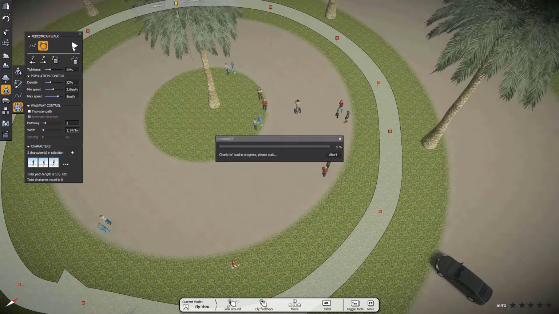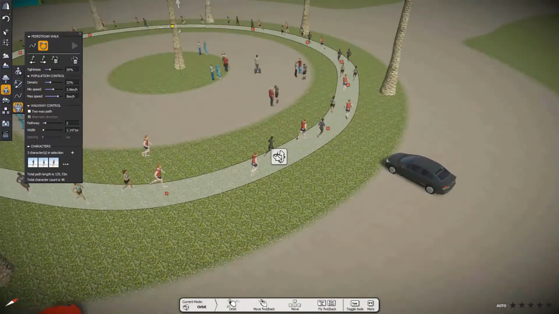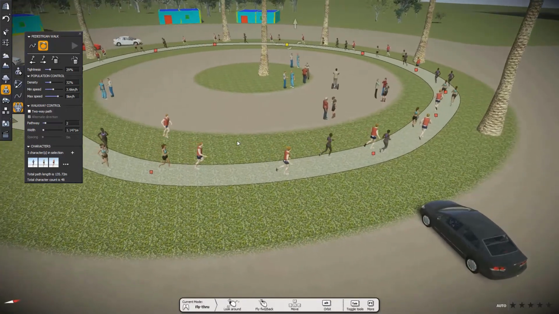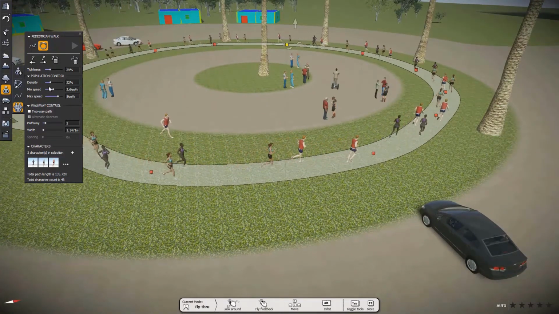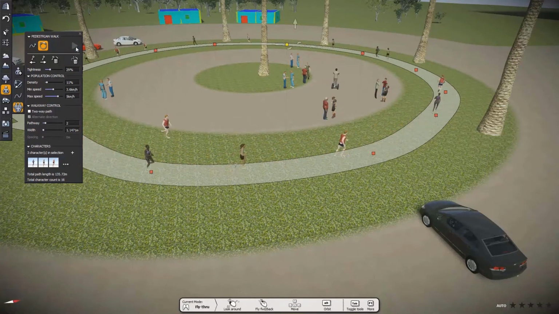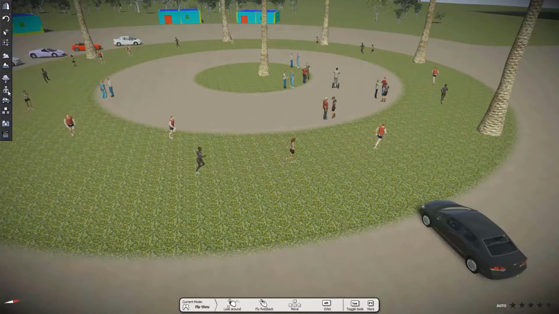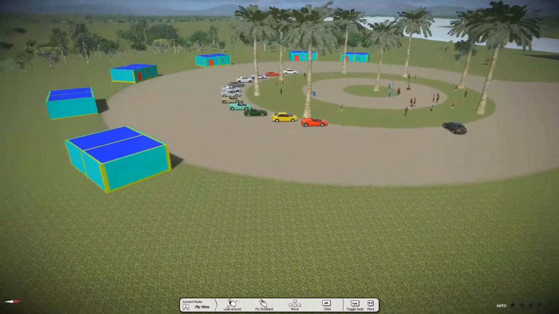And just play, and you can see with a single click how you can create the pedestrian walk. So you can adjust the density. Play. It looks pretty good now.